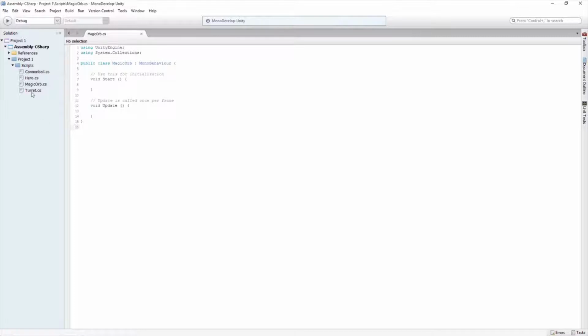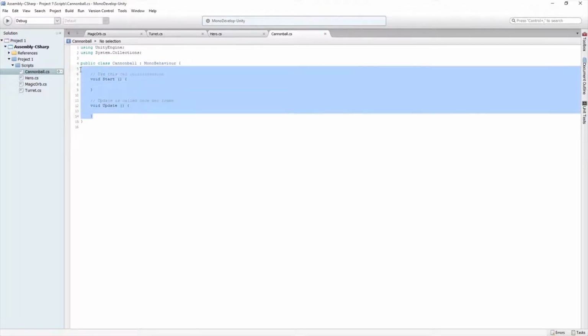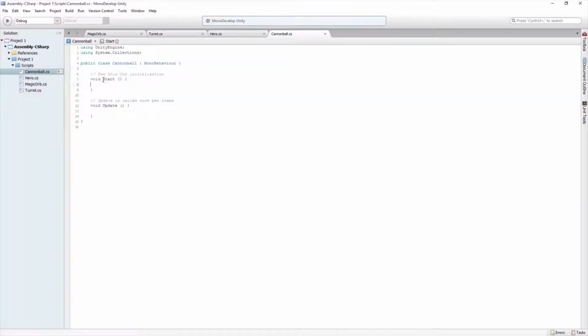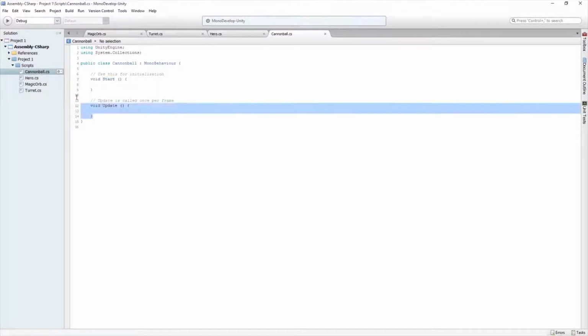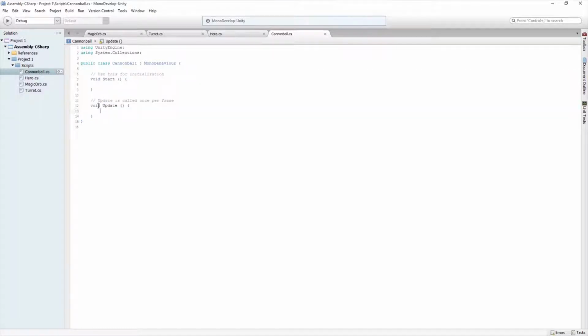Let's go ahead and open up all of them real quick. I'm going to open up all four of the files. You'll notice all of them have the same setup. There is a Start and an Update. This is just the default for how Unity works with their files when they create the class. They'll create a starter file giving you the Start and the Update method. These are two of the methods that Unity uses that can be preloaded with things to do inside of them. And we'll explain those things at a later point.